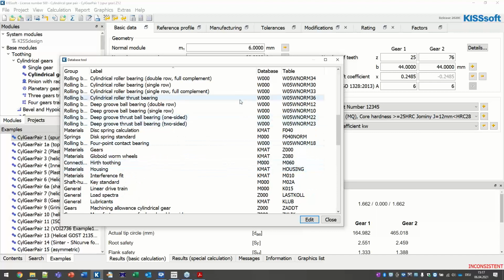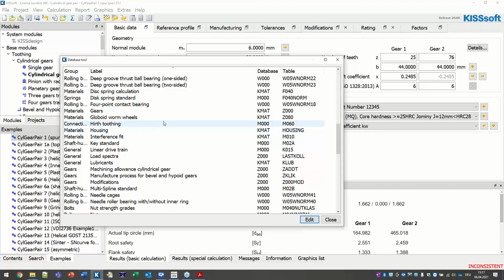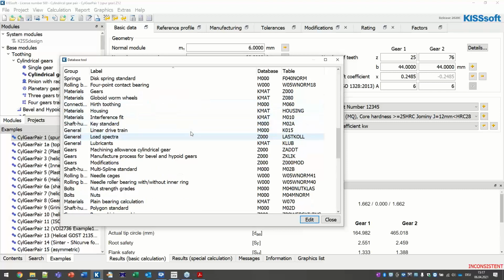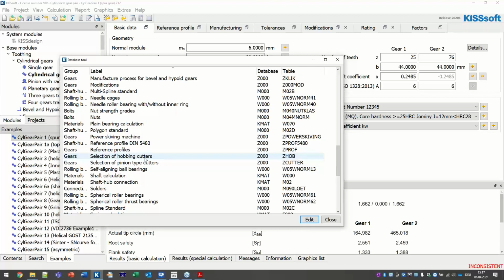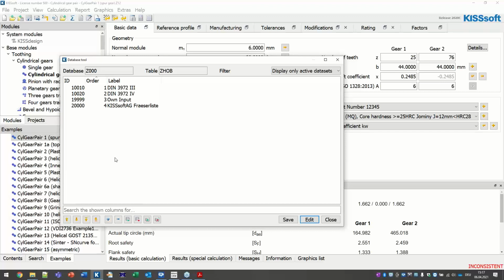So we're looking for hobbing type cutters. In German, it's actually much easier to find this file, but don't worry, we'll find it as well. Selection of hobbing type cutters. So that's the database I'm looking for. We have the same kind of database for pinion type cutters for internal gears. Yeah, so let us open this database.